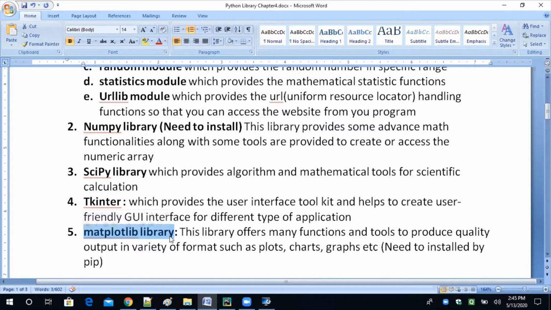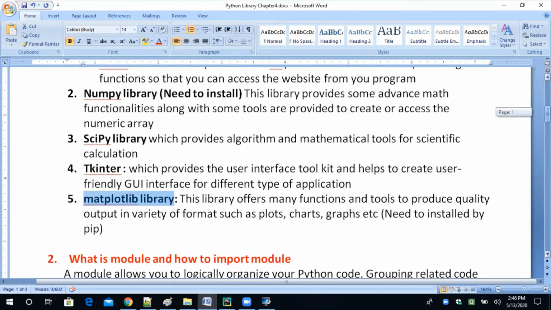Need to install it with pip, but this library is also not pre-installed. इसे हमें pip के थ्रू इंस्टॉल करना पड़ेगा। After installing, we can access all the important modules or functions which are coming inside matplotlib. Okay, up to this, everything is clear.